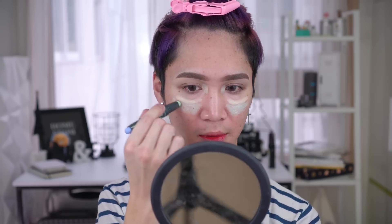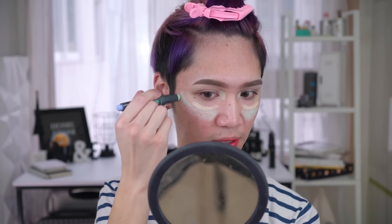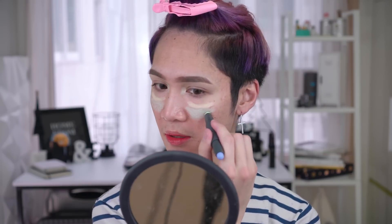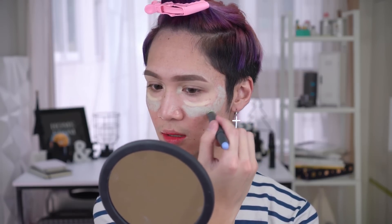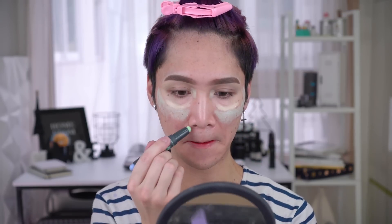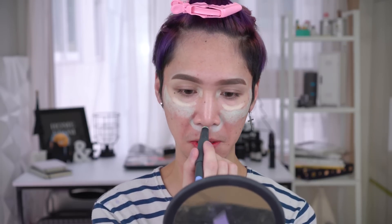I feel like sometimes we expect everything to turn out badly, but if this can be a good product, then great. My redness, which is actually my main concern, is around here. I have lots of redness. Actually up into here I have redness. I'm gonna put it there as well, even though she only has it on her cheek, on the center. I'll even put it around the nose because I feel like most people have redness around their nose.